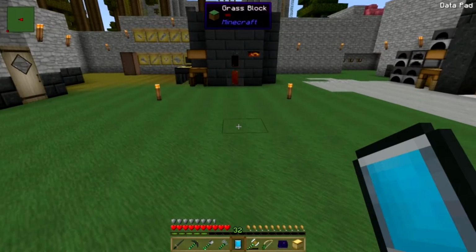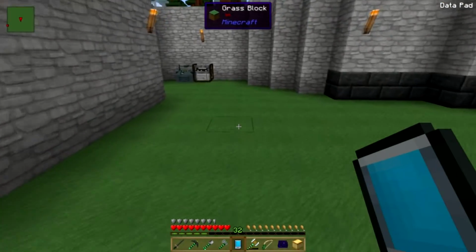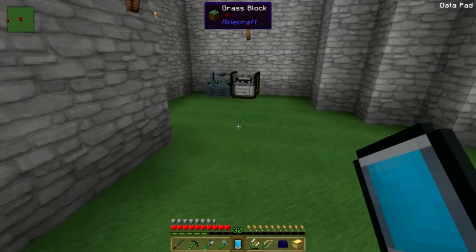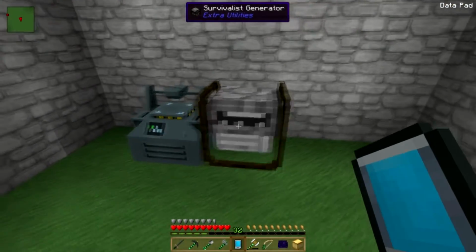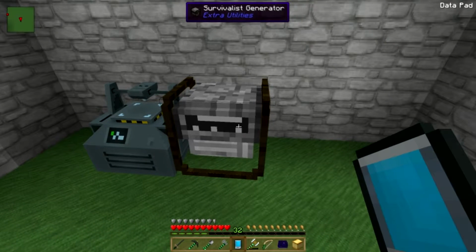So hopefully you have other mods in your mod pack when you're doing this. If not, that's going to be tough. I'm not sure what you're going to do there. But what I did is I went ahead and used the Extra Utilities survivalist generator. This is like the base generator.